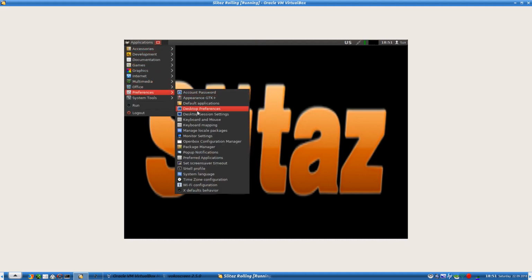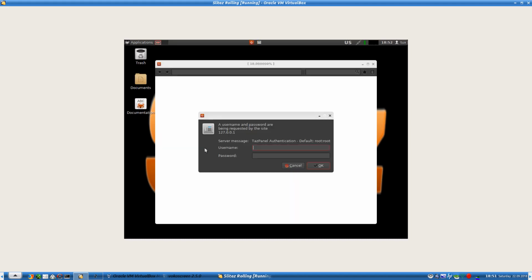Also under preferences, we have our normal ones then, our keyboard and mouse, our monitor settings, the Openbox configuration manager, of course, and the package manager. The package manager will be needing root. Oops, didn't I change that?